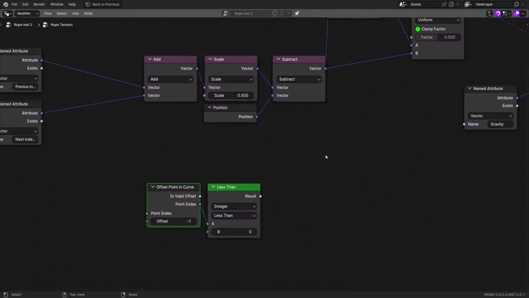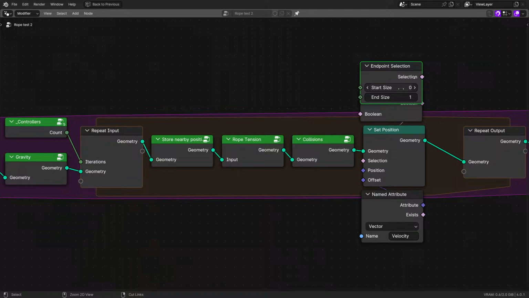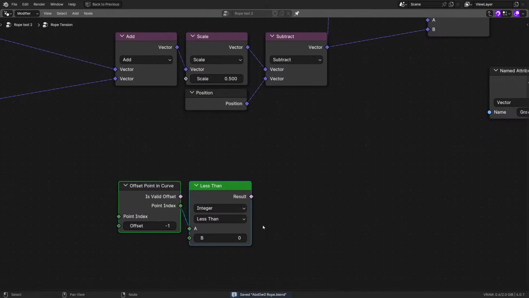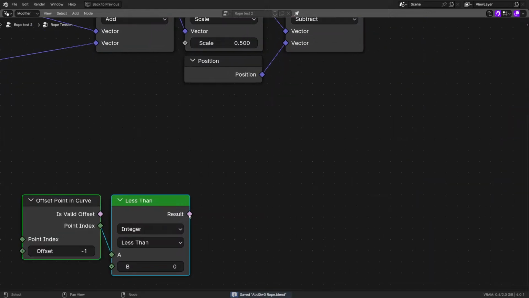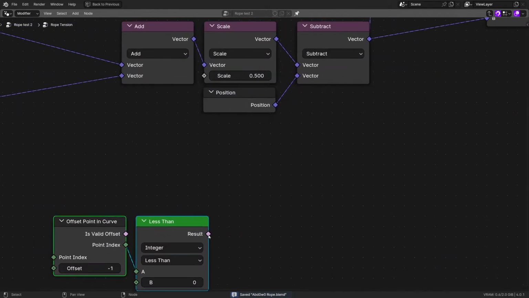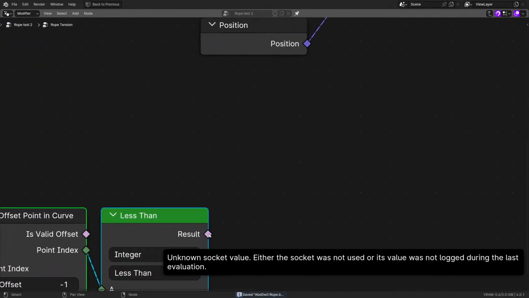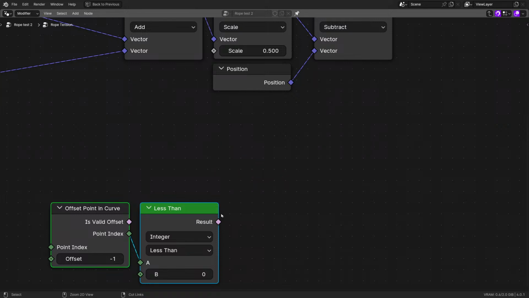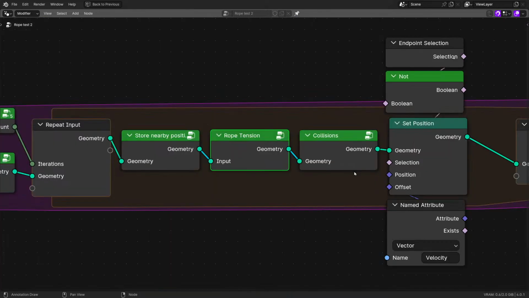Just a second, let me just bring this back up to here. Okay. If the index is less than 0, which is negative, which does not exist, I want to look only for the next one.